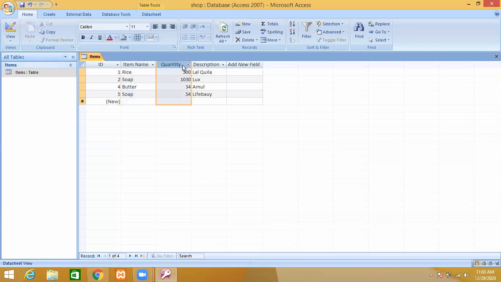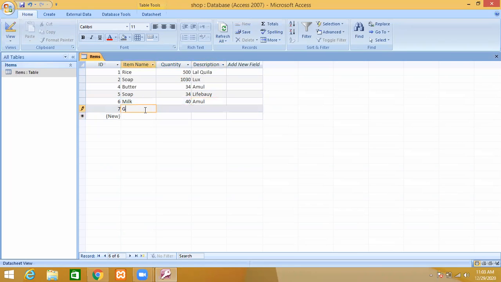Quantity may also repeat. Suppose butter is 34 and soap is also 34, it can repeat. Description may also repeat because suppose you have written butter Amul and you are writing milk, this is also Amul.